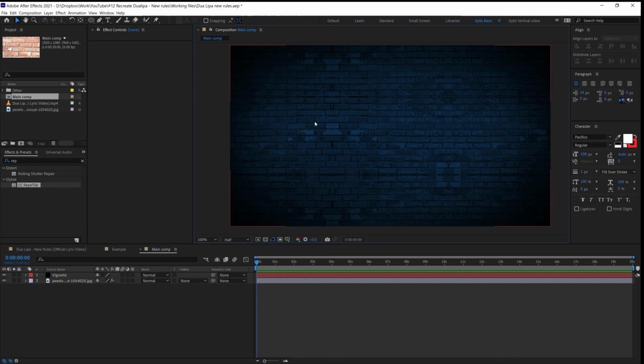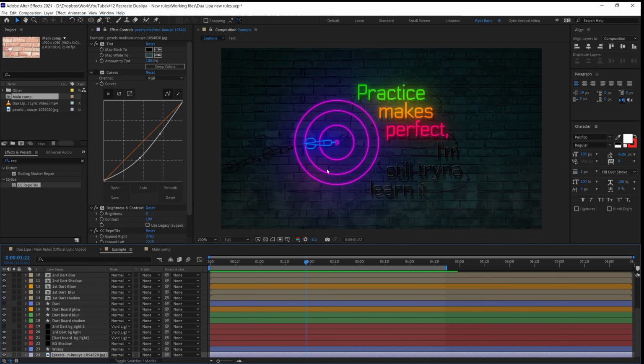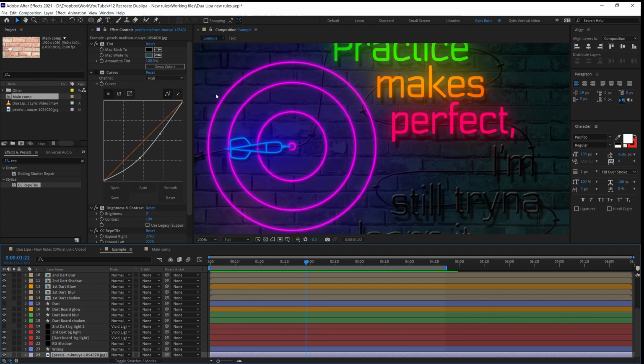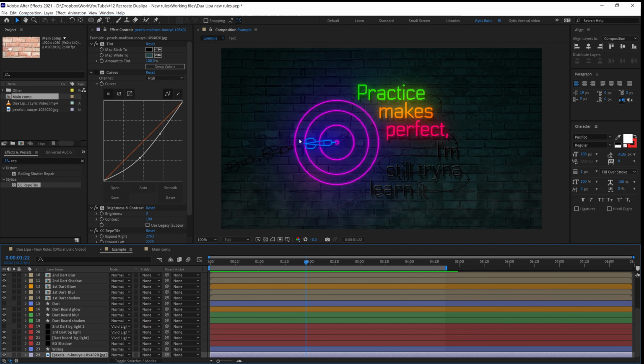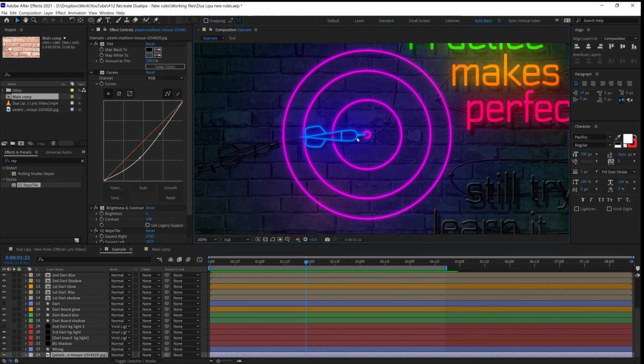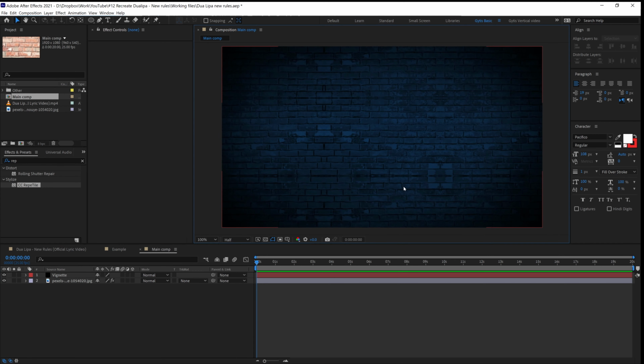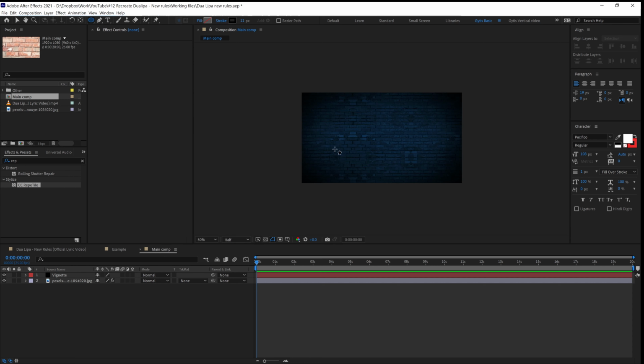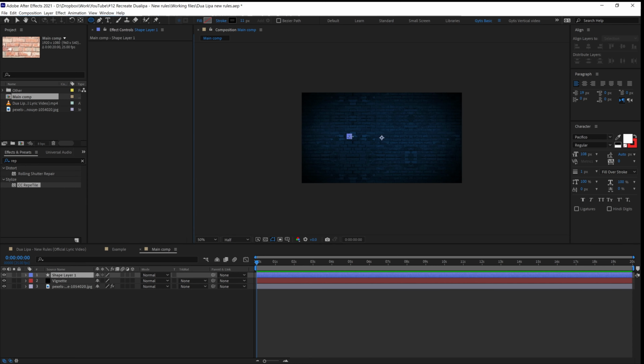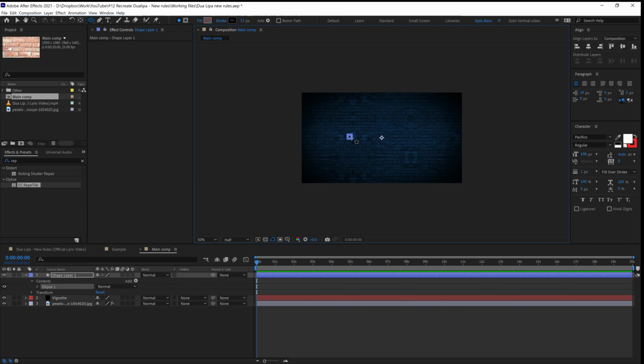Dartboard is not that difficult to draw. That's basically 1, 2, 3, 4 circles. Even I can draw that, and I already have drawn those darts. I will leave links for those in the description. I'm not gonna draw those in this tutorial. So let's create a circle. Let's choose the ellipse tool and hold shift and draw a circle.